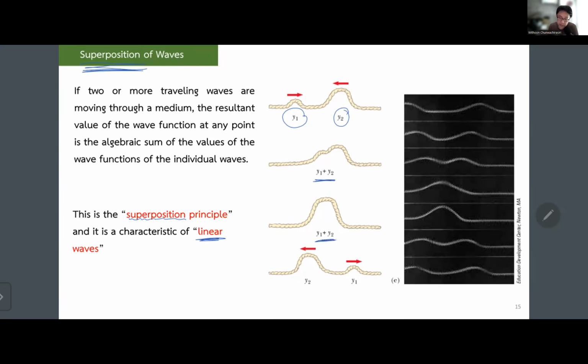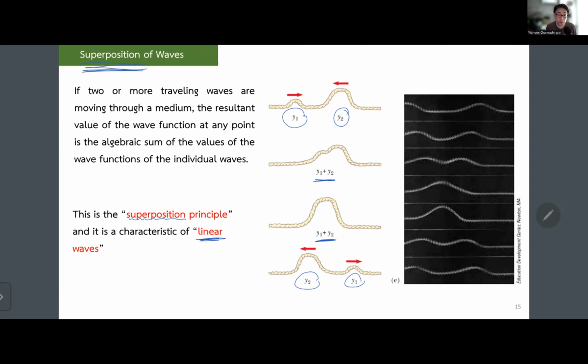After the waves meet, the resultant wave is just the addition of the two, and the waves will just continue on, just keep going. And that's why they interfere, in the sense that when they meet, they're going to interfere somehow. All right. But now you have peace of mind, saying that even though you have more than one wave, at the end all you need to do is just add them all up. That's it, guys. That's the take-home message here. We are dealing with linear waves, and for the combination of waves, just add them all together.